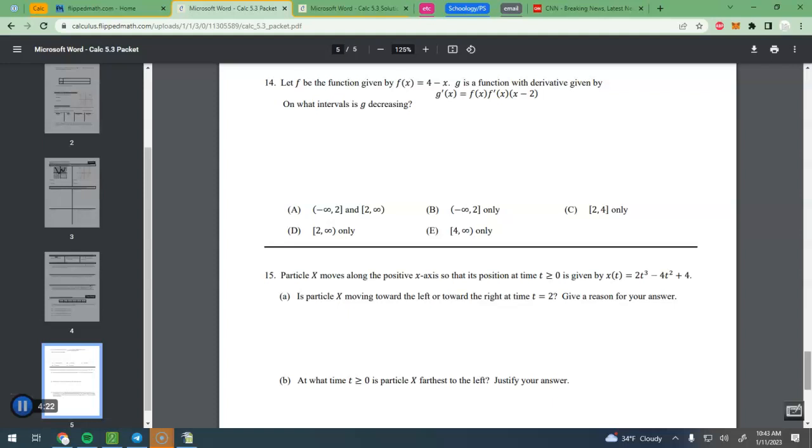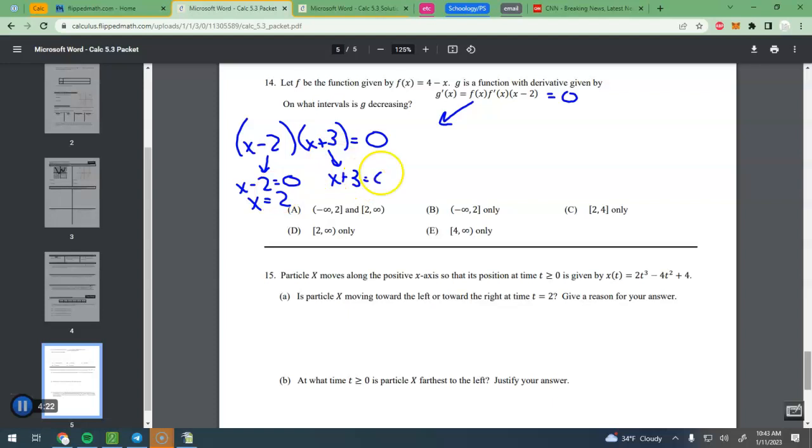I'm going to find the critical points. So that means set the top and bottom of the derivative equal to 0. Well, there is no bottom. So I'm going to set the top equal to 0, and that's just a factored form. You know how if I have x minus 2 times x plus 3 equals 0, that's really set this equal to 0 and you get 2, set this equal to 0 and you get negative 3. Does that make sense? So it's the same idea, it just looks more confusing.